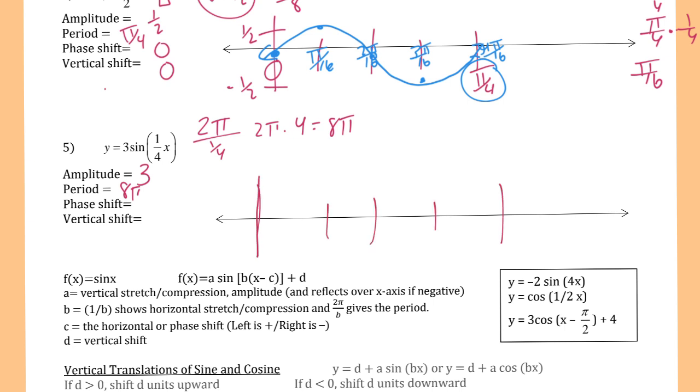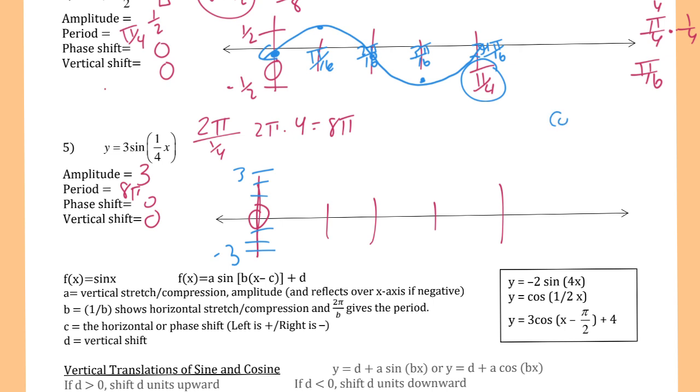Now it's not shifted left to right because there's nothing added or subtracted for x. The whole graph is not shifted up or down. So that's going to be a vertical shift of nothing. So it starts at 0. Next, to figure out how to count, to label your x-axis. Again, it's going to be plus or minus 3 on the y-axis. We're going to do sine, so it's going to be a hill then a valley.